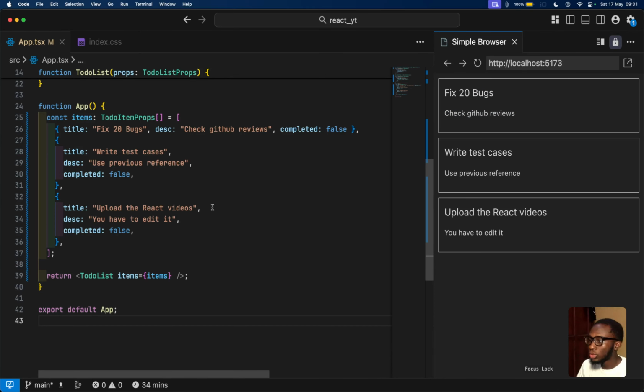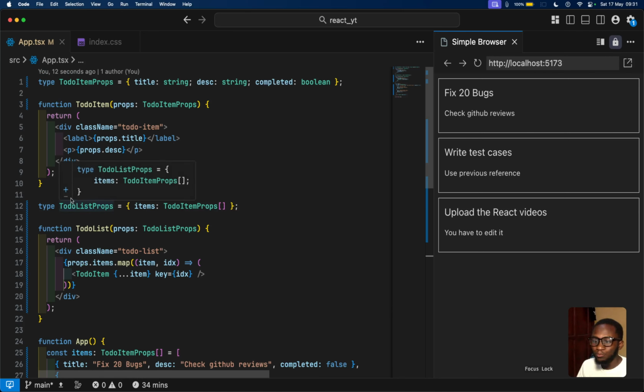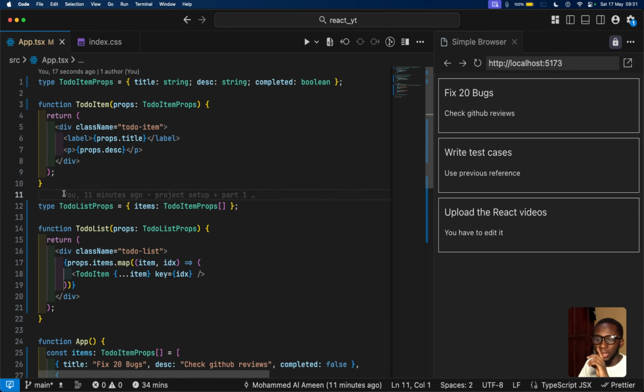What do we do in here? You can style your components any way you want. But the last thing I want to add in here is something like a checklist, not a checklist rather, something like a checkbox that you can use to check if you've completed your task or if you've not completed your task. But then I want to change this label to, okay, I'll leave the label anyways. Yeah, let's leave the label.